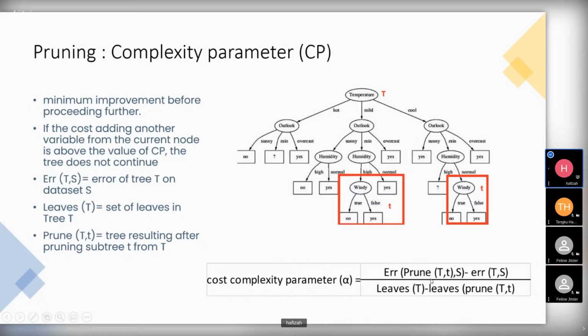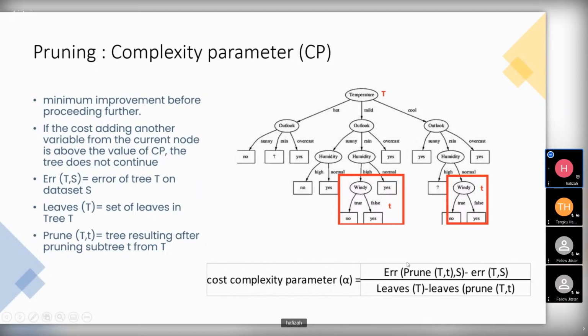I'm not so confident about this, but this is what I understand. So if we set it at 0.01, if you have a higher error, if the improvement is less than that, it stops splitting.